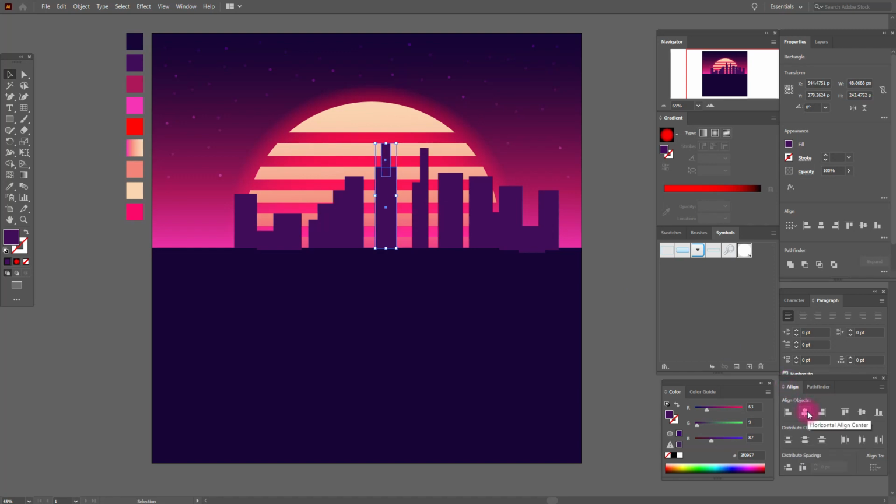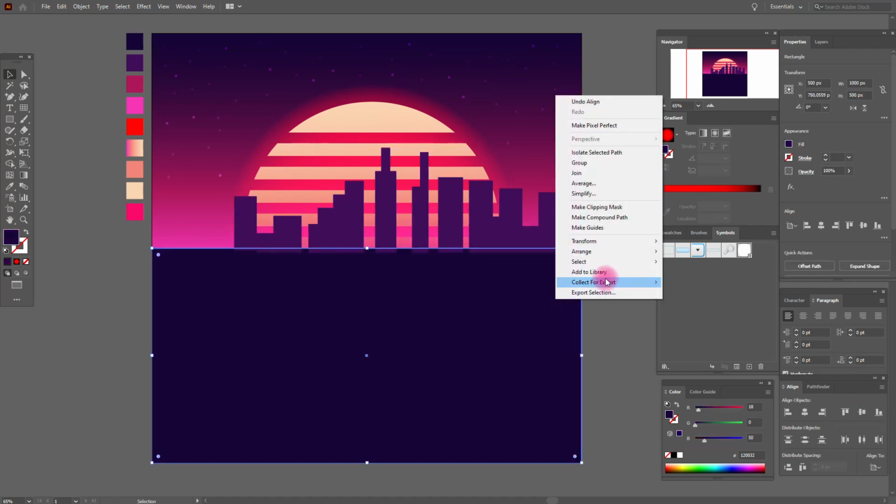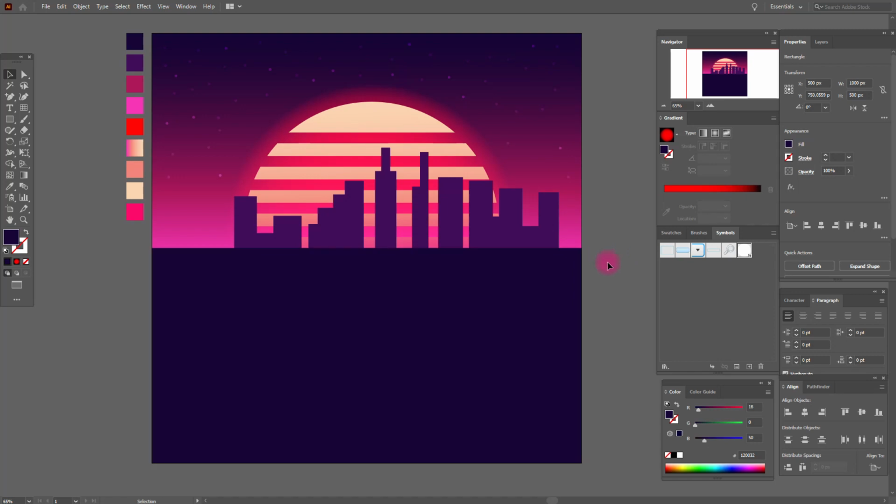At first align it and unite, here align like this, and again unite, here the same. Select this and align and unite. Okay, now select all buildings and align like this, and this to the front.